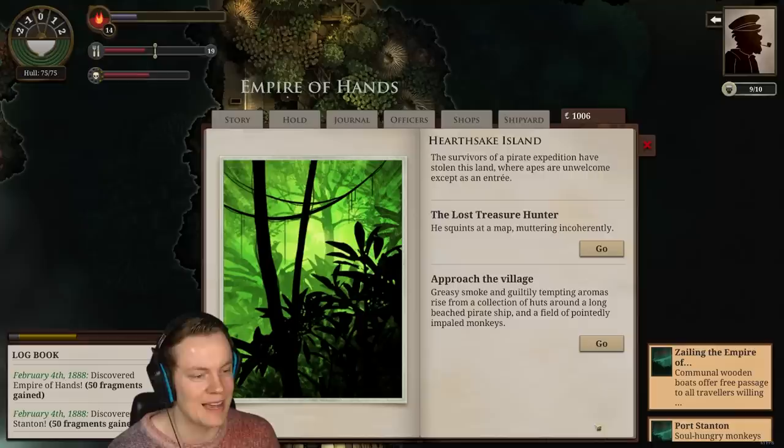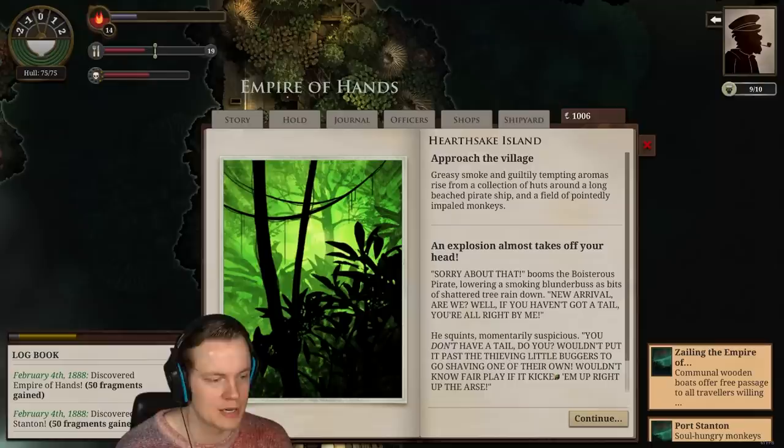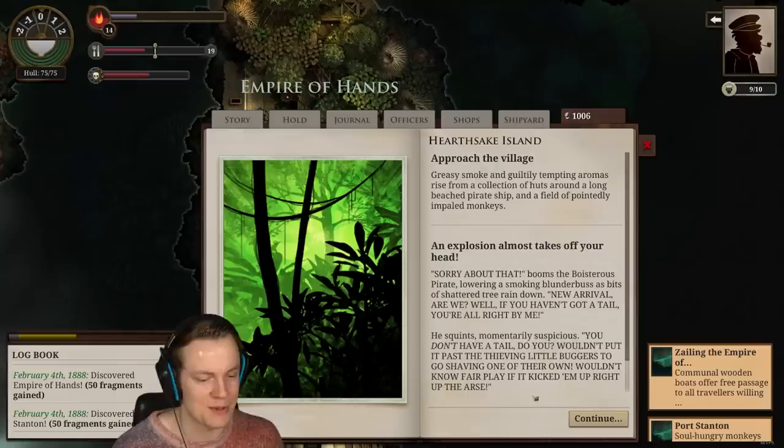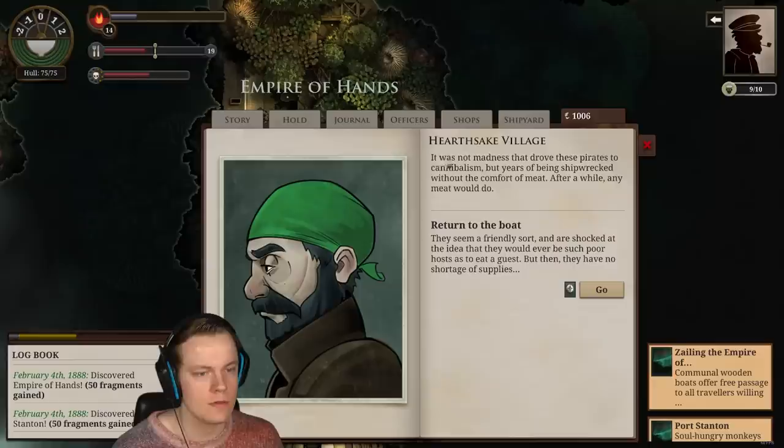Approach the village. An explosion almost takes off your head. Sorry about that, booms the boisterous pirate, lowering a smoking blunderbuss as bits of shattered tree rain down. New arrival, aren't we? Well, if you haven't got a tail, you're all right by me. He squints momentarily, suspicious. You don't have a tail, do you? Wouldn't put it past the thieving little buggers to go shaving one of their own. Wouldn't know fair play if it kicked them right up the ass. His voice is louder than the blunderbuss. The congealed meat juices in his thick beard are better not considered. It was not madness that drove these pirates to cannibalism, but years of being shipwrecked without the comfort of meat. After a while, any meat would do.